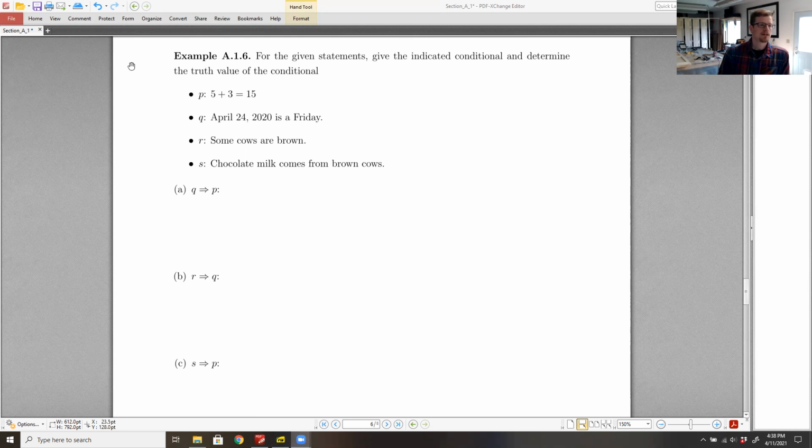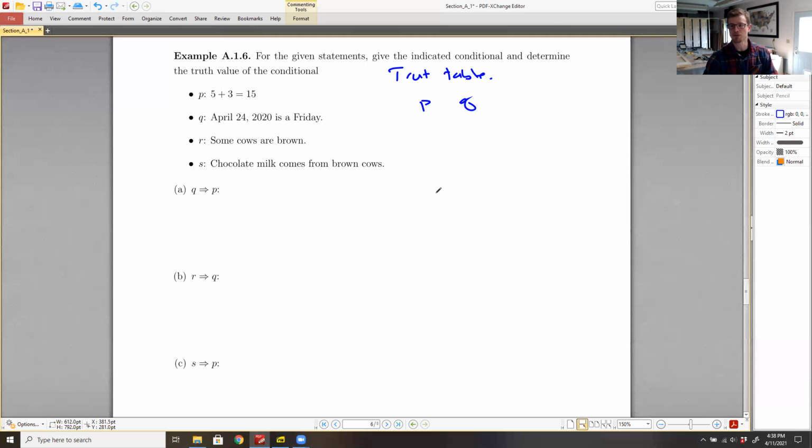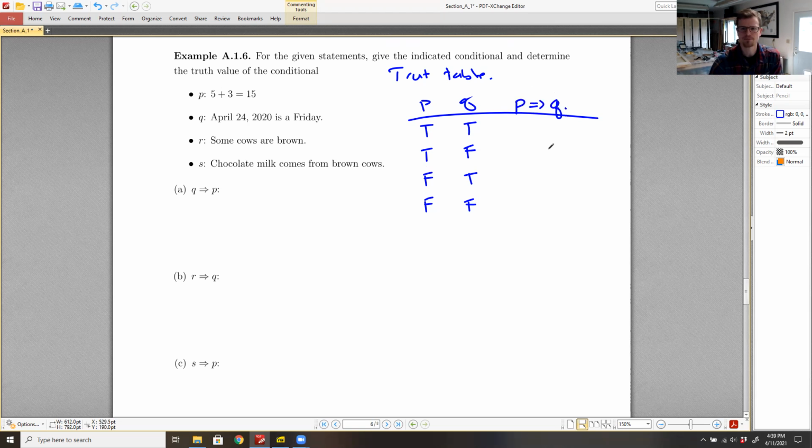I'd like to begin by taking a look at the truth table for implications, or for conditional statements rather. So the truth table. The truth table, of course, involves P and Q, or the conditional statement does. So we want to consider all possible truth value combinations of P and Q. So we say true, true, false, false, true, false, true, false. That gives our 4 possible combinations. And then we want to consider P implies Q.